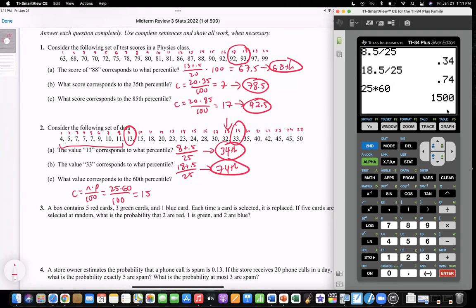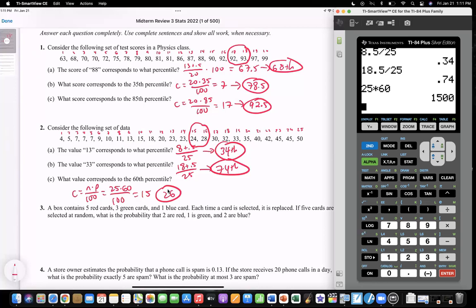Okay, so I purposely made these whole numbers just to review because that's the rule. So if I do get a whole number, I have to go halfway between the 15th and the 16th value. Okay, so let me clean this up here. So 15 and 16 will be here. Okay, so halfway between 24 and 28. So if I average those out, 26, right? So the value of 26 would be the 60th percentile.